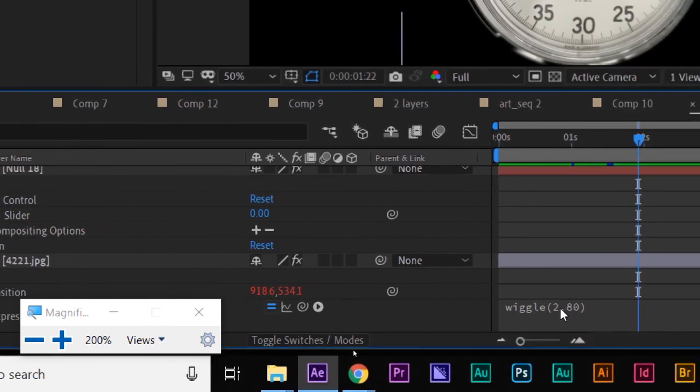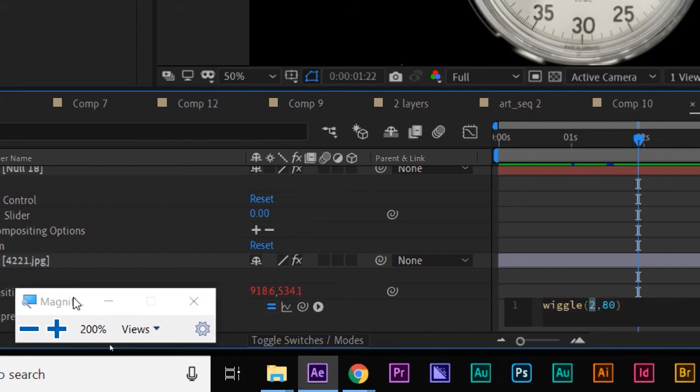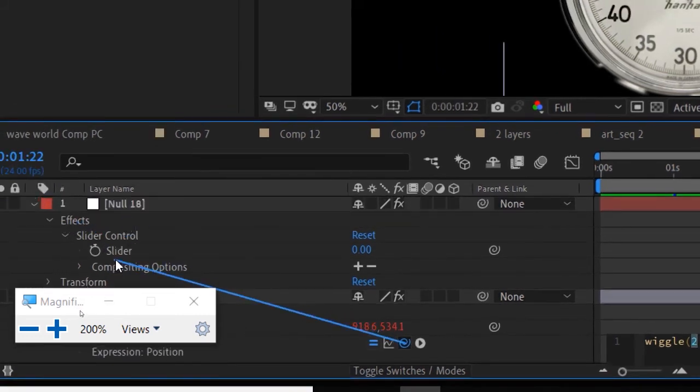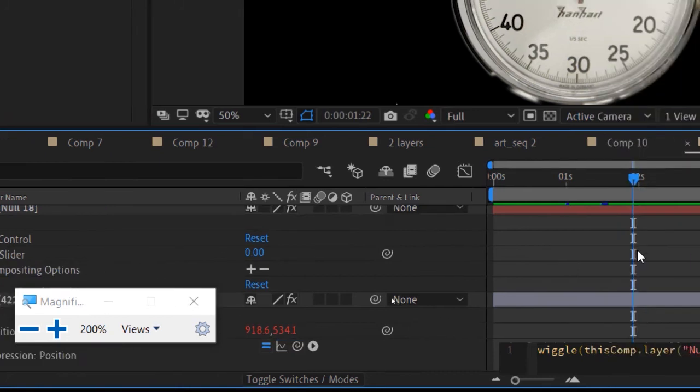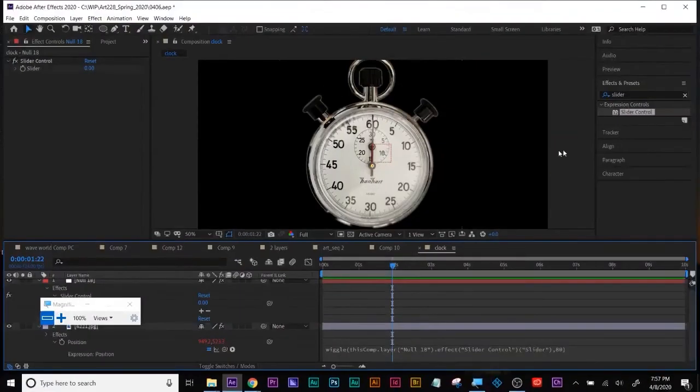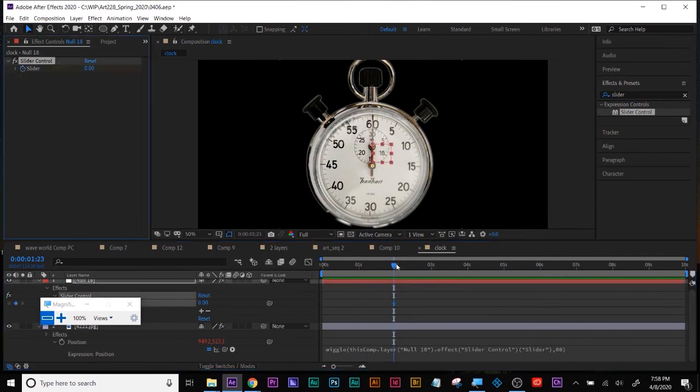And what you're going to do with your wiggle expression, you're going to highlight the first number whenever you like what you see. Then you're going to pick whip to the slider right here where it says the word slider on that null that we put. Again, I got the slider from over here. I just typed in slider and threw it on there. 0 is off, 1 is on. So if we wanted to start shaking at the 2 second mark, I click my slider and I go forward to however many frames and I change it to 1.